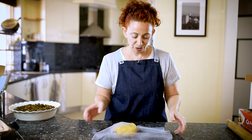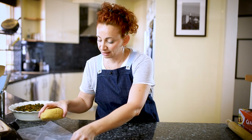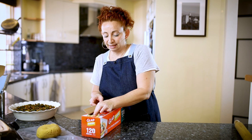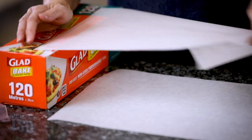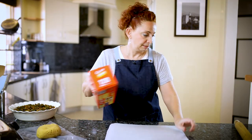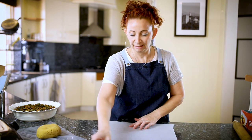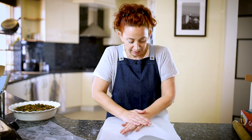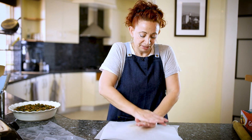Now, I'm going to be doing it the easy way between two pieces of baking paper. Makes the whole process so much easier. So let's get a couple of pieces on our bench. Beautiful. Our pastry. Got a bit of a squish down. And I dare say we're going to have a little bit left over.